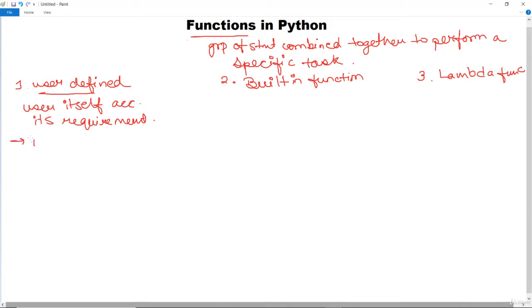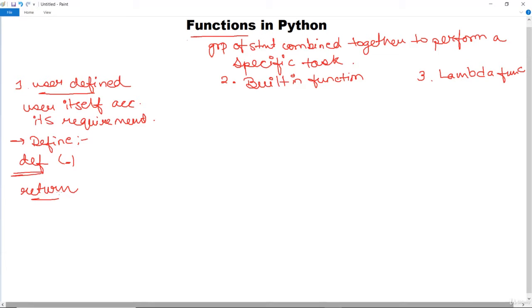Now, how can we define a function? To define a function, we use the def keyword. This keyword is used to define the function with parentheses, and we pass the parameters and arguments in the parentheses. And to close the function, we use the return expression. So with the def keyword, firstly we define a particular function and then we give the parameters in parentheses, and lastly, after the statements given in that function, return is an expression which is used to close the function.